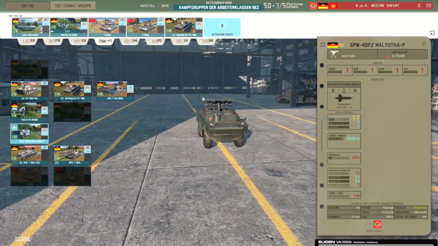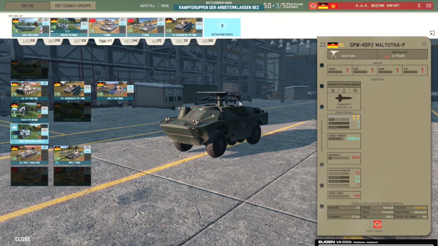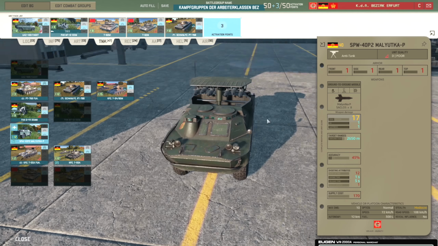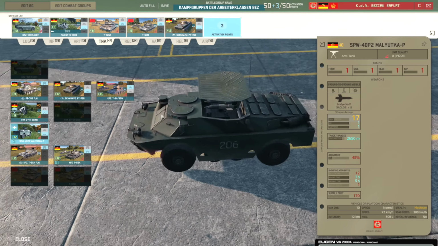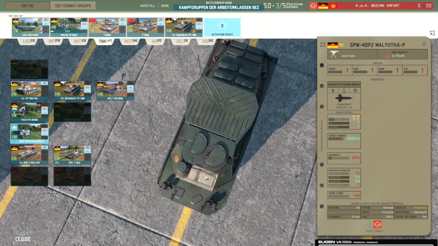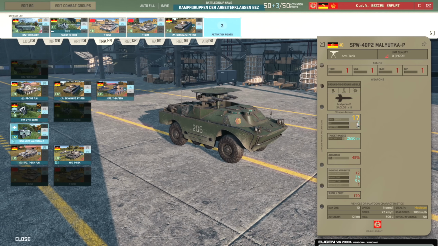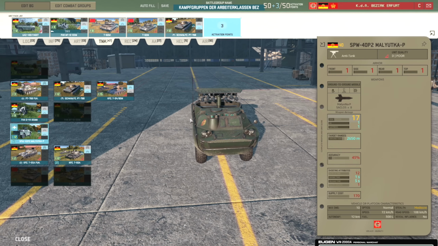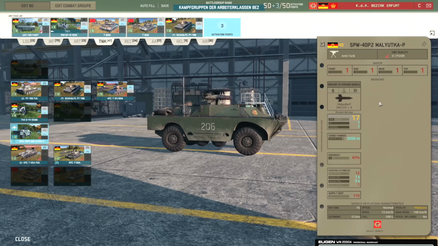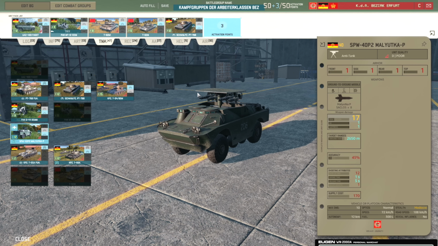Then there's the Malyutka. If you want to go all out on spamming HGMs, then yeah, I definitely recommend taking it. But otherwise, just leave it be. It does look really cool. I like how they've modeled the internals here. The model of this is really cool, and the missiles are great. Everything about this model is just fantastic. But with 17 pen, it's never going to kill anything in the front armor tank wise, but it will definitely be able to overwhelm units if you're shooting it from multiple directions.